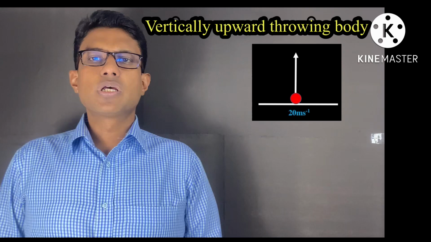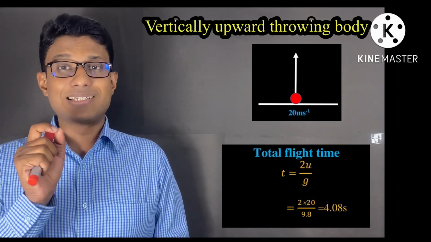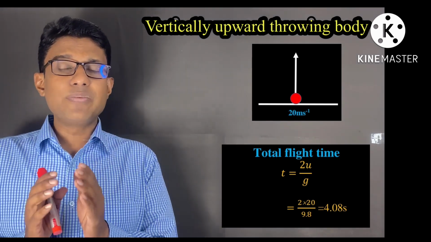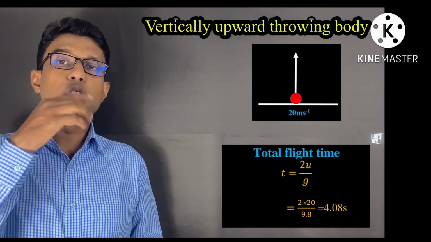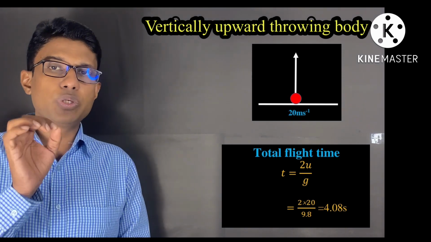Okay. What will be the next question? The next question will be like this: what will be the flight time? So what is flight time? Flight time means the total time to reach the surface after throwing the object. The equation will be like this: T is equal to 2u by g.